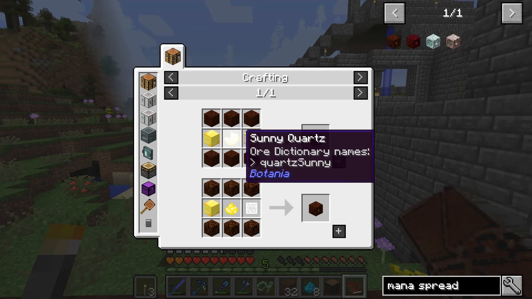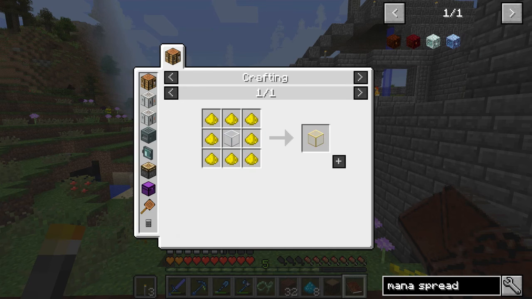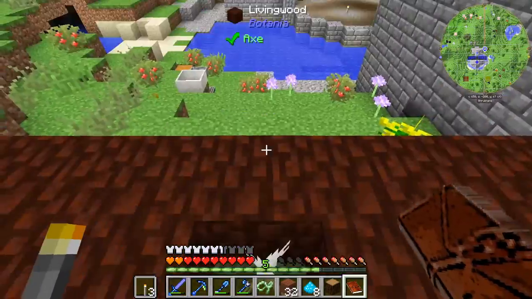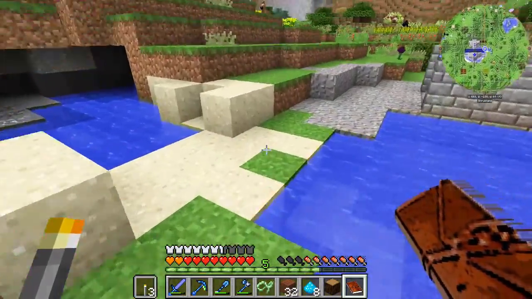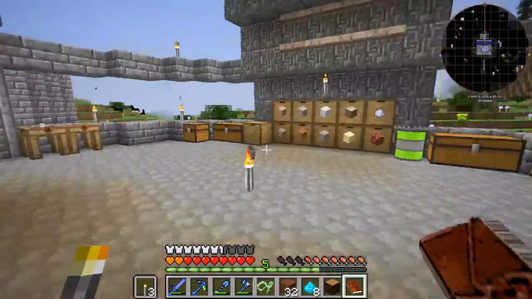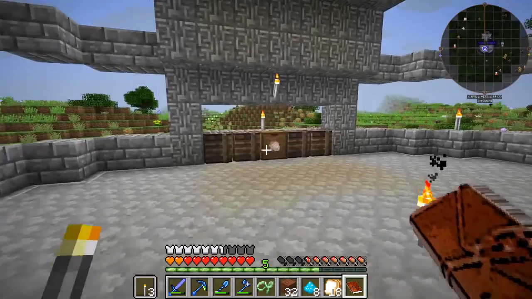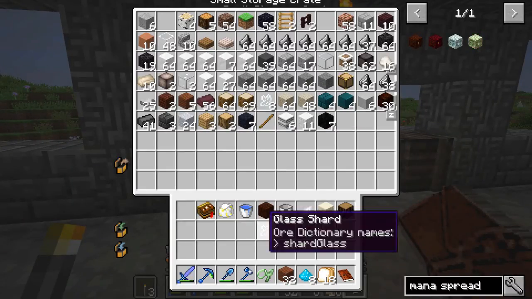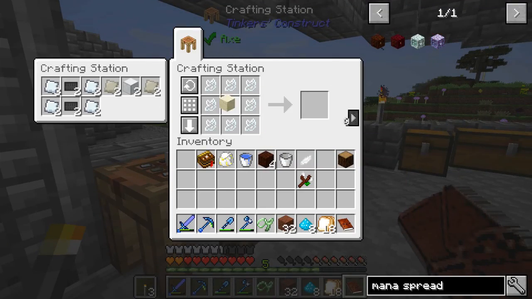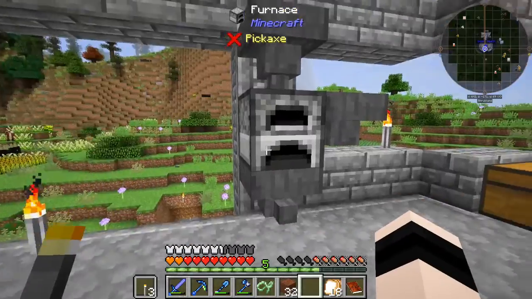Glowing glass, block of gold. That's easy. Sunny quartz. That's easy. Glowing glass. Thickened glass, sandy glass, 8. No need at all for any of that. Right. One sand surrounded by glass shards. I'm glad I kept those now. That turns into thickened, to sandy glass. We cook that.